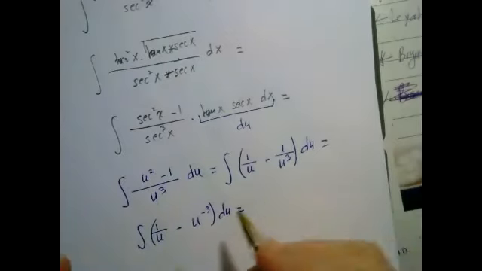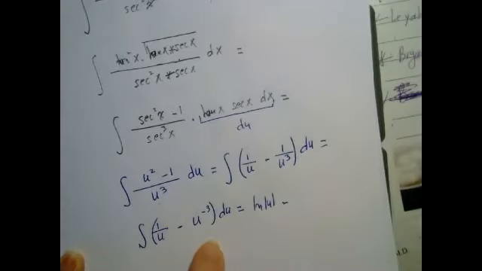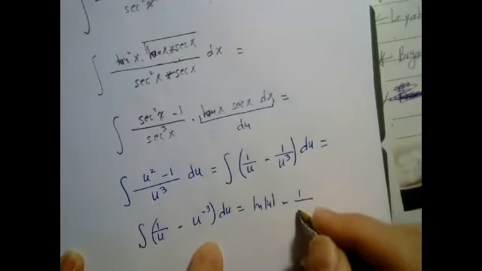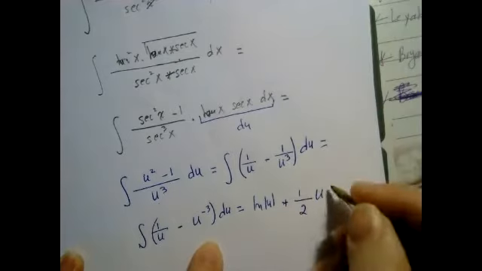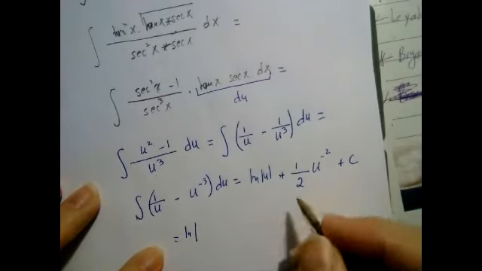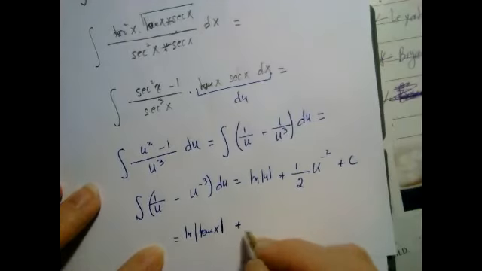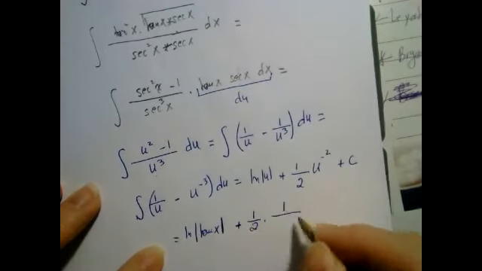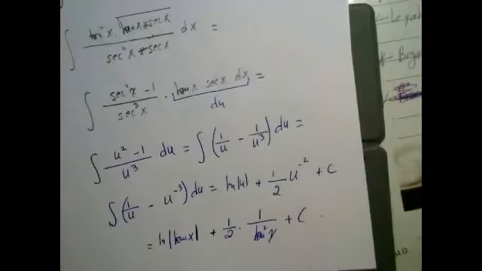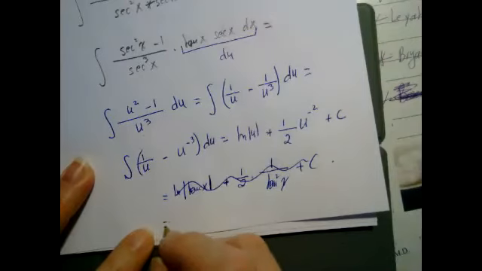So finally, it will give me ln of u minus 1 over minus 3 plus 1. Minus 3 plus 1 is minus 2. So this is going to give me u to the minus 3 plus 1 plus c. So finally, I will have ln of tangent x plus 1/2 1 over tangent square x plus c. Isn't u secant? Yes, of course, u is secant. I was looking at the first substitution.